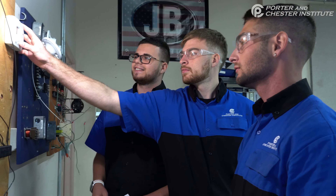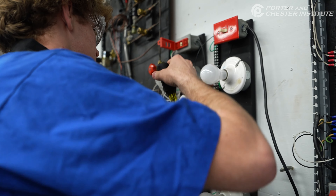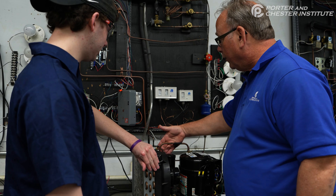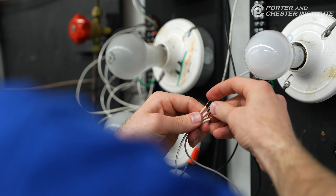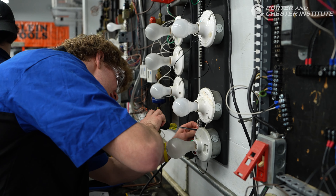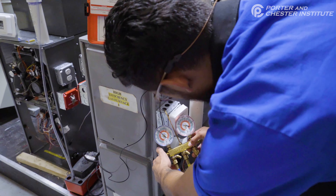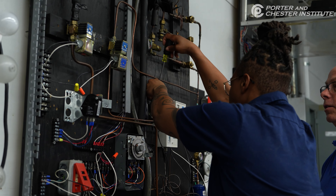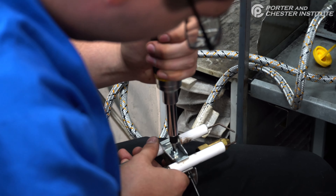With the labs here, what we're trying to do is build some fundamental skills. We start out very simply with simple projects like lighting up a light bulb or two light bulbs, and then we work our way up to some real equipment that you might find in the field. The labs we're doing simulate real world experiences — what we did today you could possibly do in Mrs. Smith's house tomorrow.